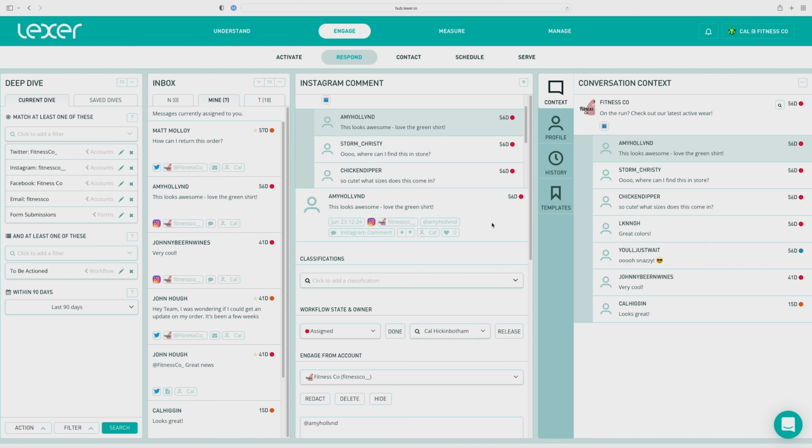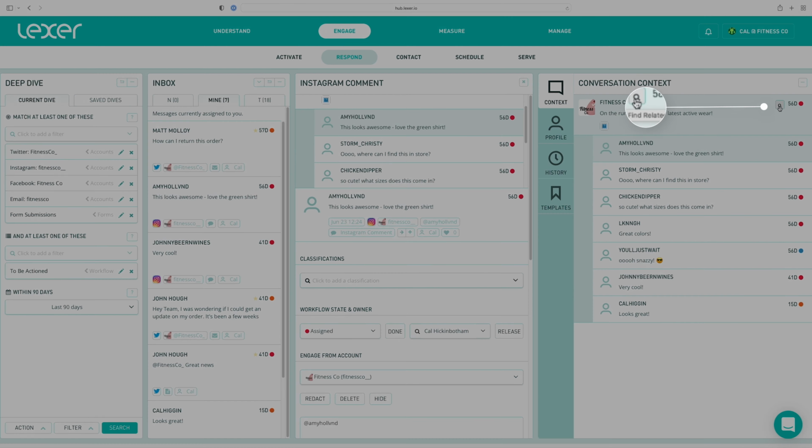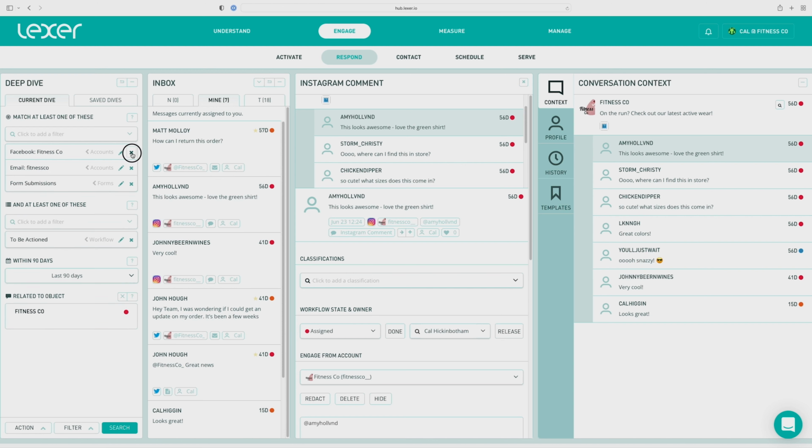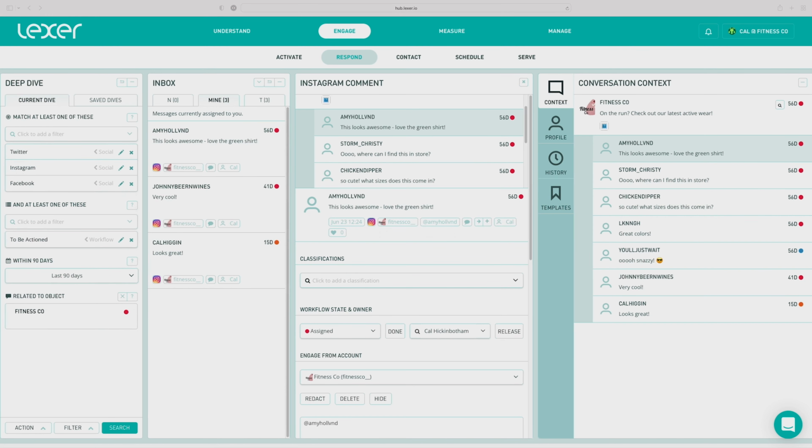dive with one click. Right next to the handles in a message we were just looking at, you can see a little plus sign or the little magnifying glass when you're in the context tab. The little magnifying glass is a little bit easier to use, in my opinion. This will add to the search any related objects. For example, it will let you search for any other comments on a similar post in your deep dive. You can then adjust the main search term to all socials to see if there have been any similar interactions on other platforms.